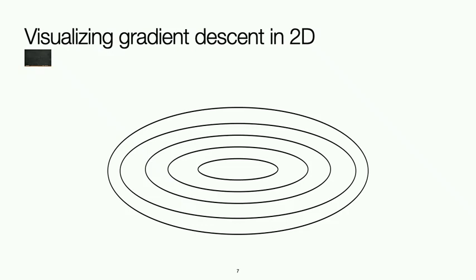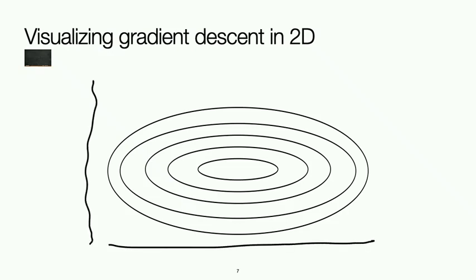So then I have two parameters, theta 1 and theta 2. And I'm asking basically, what would gradient descent look like for a problem like this? Well, here's what I'm saying is the optimum. That's the set of parameters that I really want to find. And I'm hoping that gradient descent, regardless of where I initialize it, will hopefully find me that thing. So let's say, for example, I start here, okay? And then I ask, well, where is gradient descent going to take me?